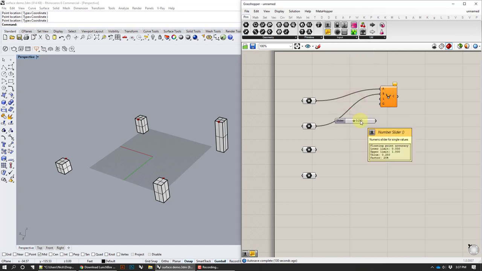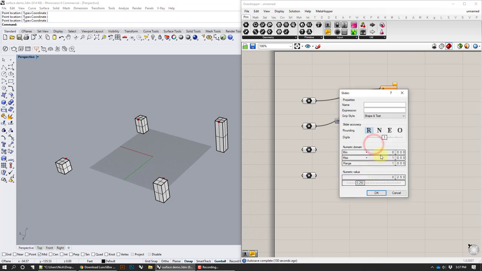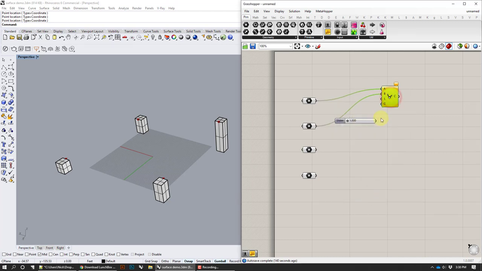So I'm going to make a number slider. If I go to edit here, the minimum value really should be bigger than one, but I'll make it one. And I'm going to make the maximum value pretty large. I'll make it probably 300 units in this case. You can see it's orange. It's because if it doesn't have enough chain, enough length, you're not going to get a catenary. It needs to have some slack. So now there's the catenary slack.